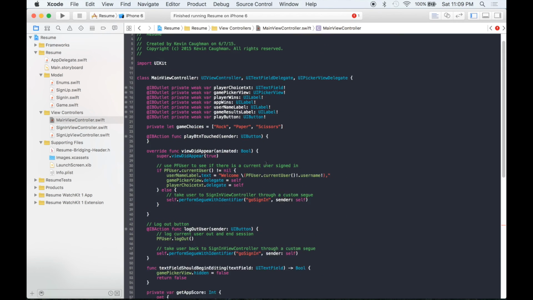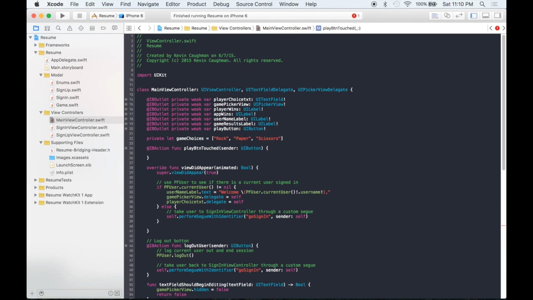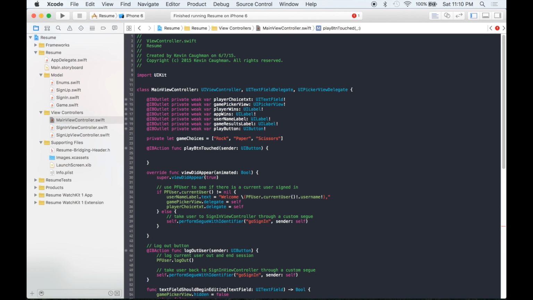The next thing we want to do is finish up our play button touched here. So let's space down here, and we need to initialize our model.